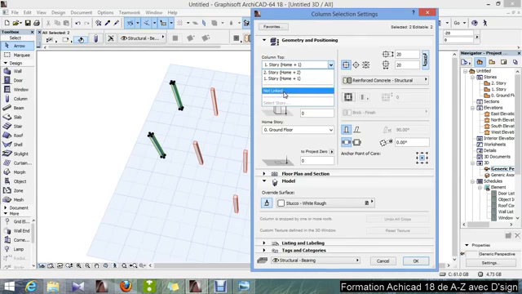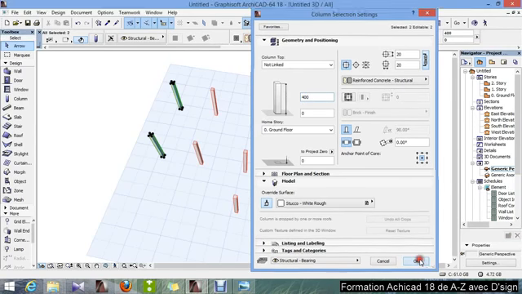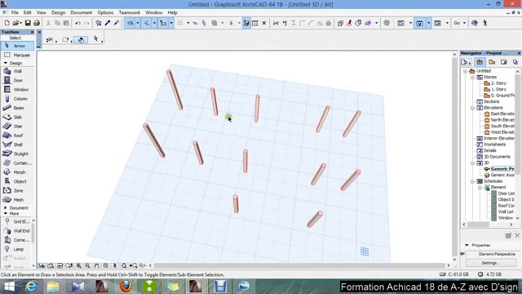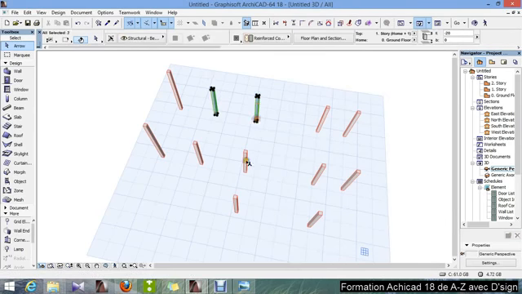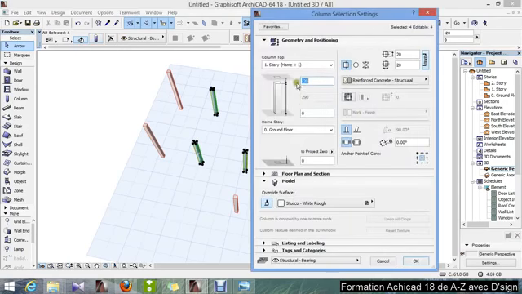I'll choose not linked, and as the height I'll do 400. Okay, and this one and this one, they will have the height of 890.